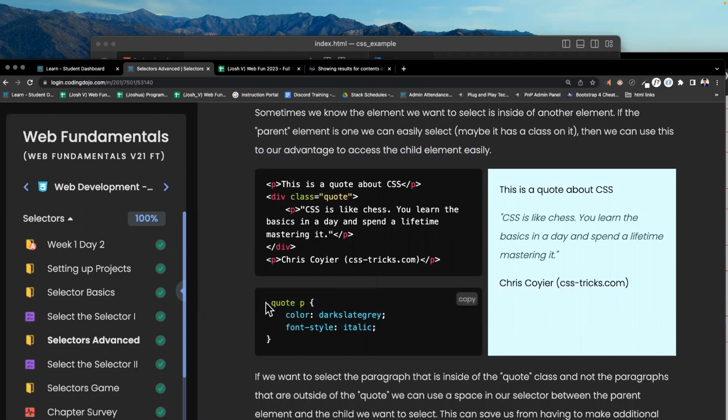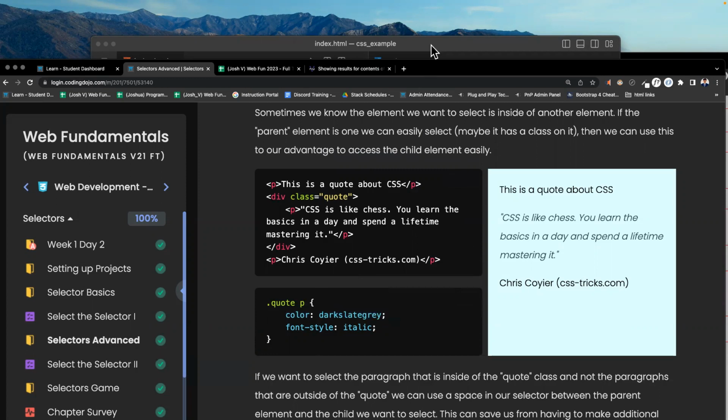This one does the same thing without that. So you can write it two ways. This is saying, I want to target the class quote. Okay, and now I want to target its descendants, all the children that are P tags. So now all the colors of the P tags are going to be dark slate gray.